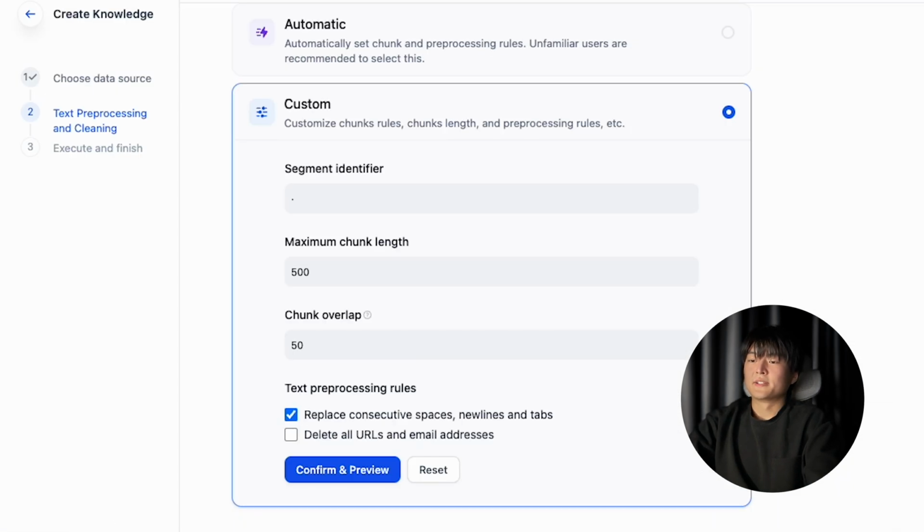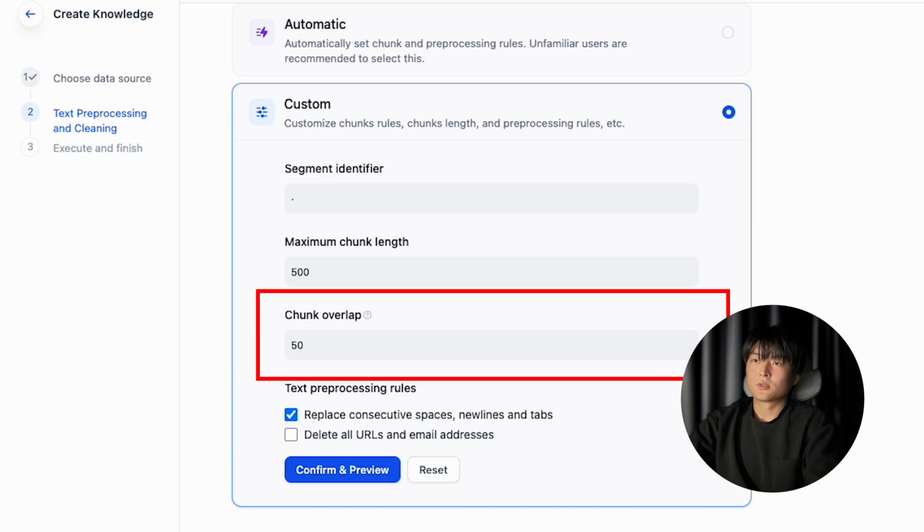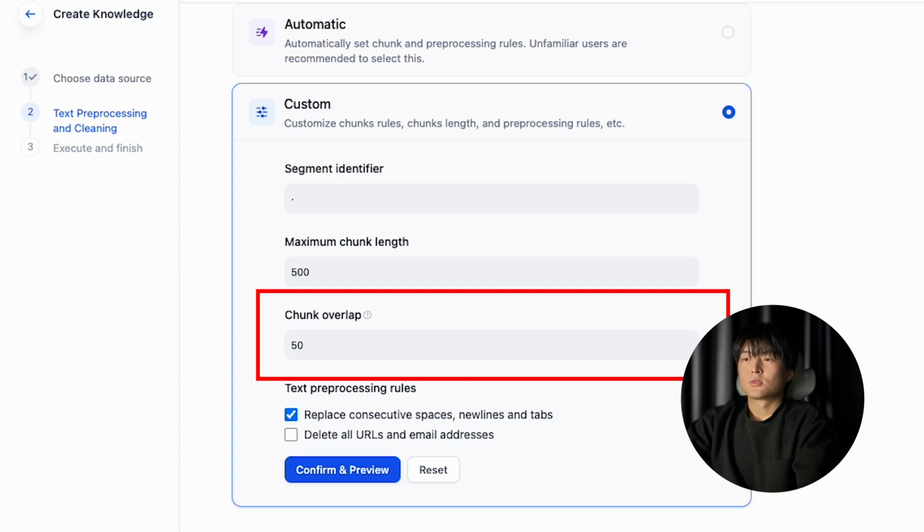If segment identifier is not enough, you can set the maximum chunk size. And here we have chunk overlap, which helps chunks in between preserve a certain level of context. The larger the overlap, the more context will be preserved. Minimum wage may not be the best case to show what chunk overlapping is, but like I said, chunk overlapping can be helpful when you don't want the indexed chunk to be too independent from the whole text dataset. And practically, it can help eliminate confusion and improve the performance of the large language model.